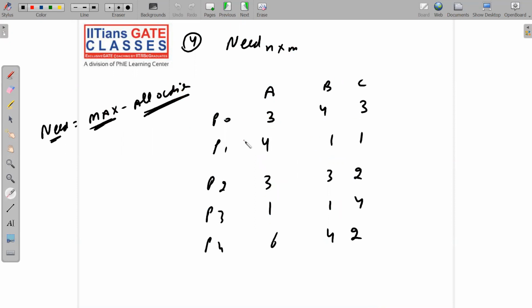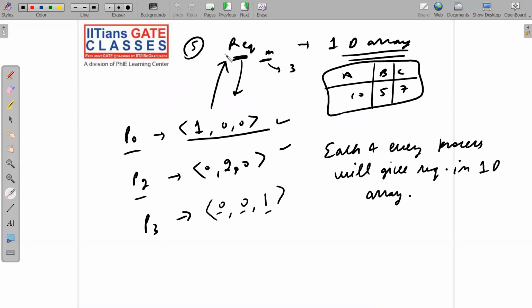That means the present need of the process. And if it wants to request some resource, it will send the request in this format. Even if P3 wants only one instance of C, it will give the request as 0 0 1. So these are the basic data structures used, and now I will jump to the algorithm.